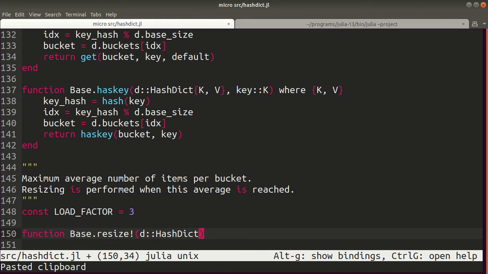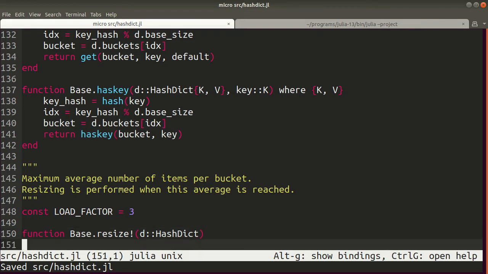So it will add more buckets, and the heuristic that's usually taken is double the number of elements. So we'll basically check first, are we doing an overflow if we do this? If we don't, then well, it's fine.